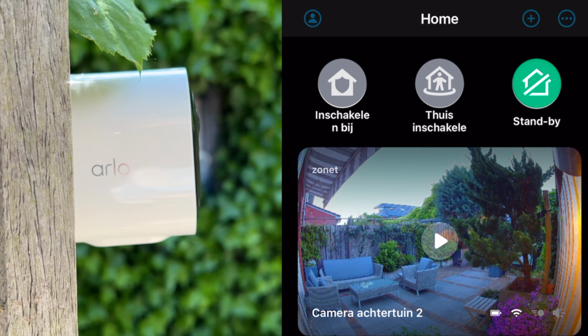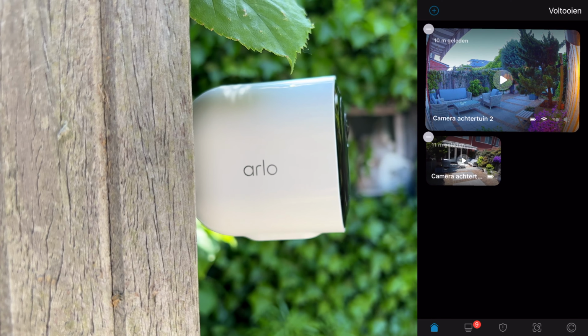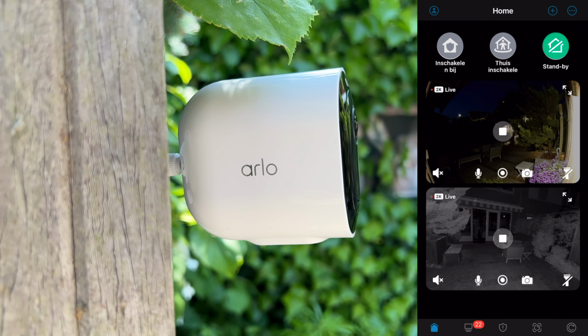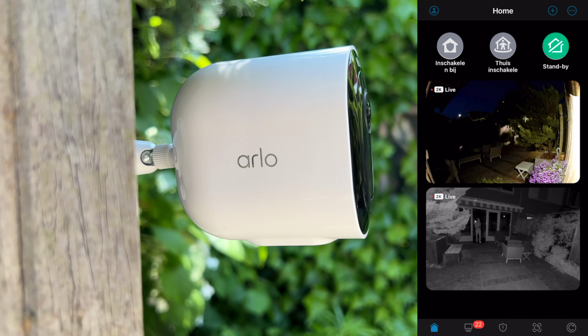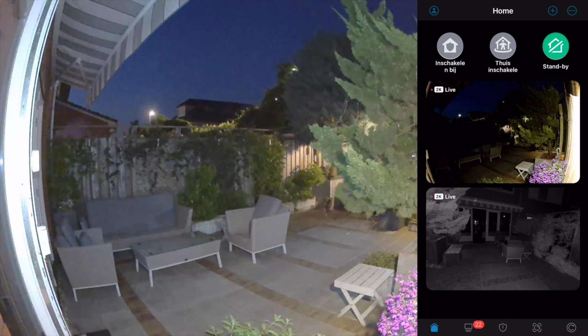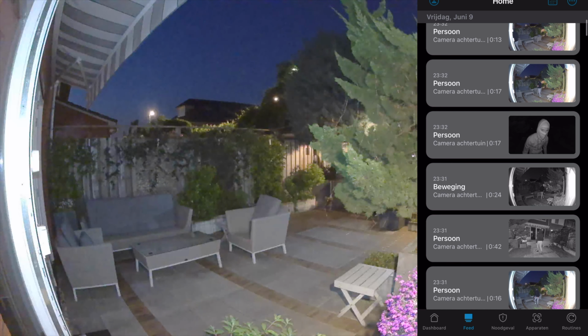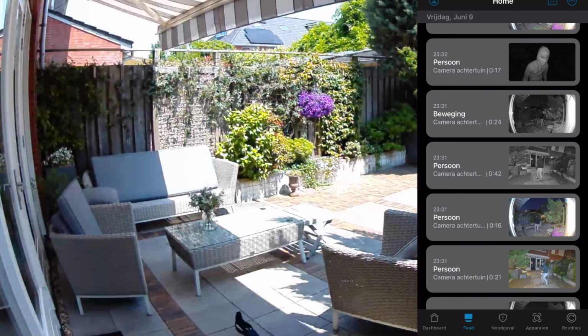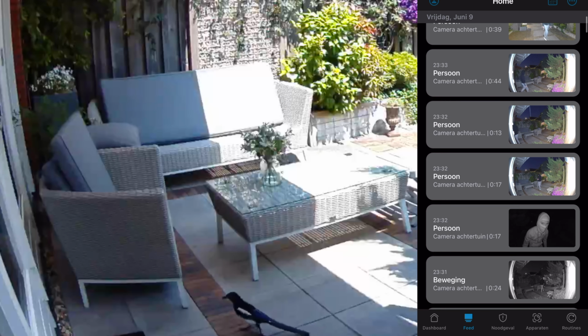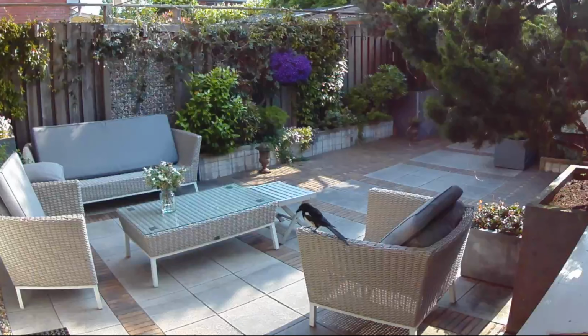On the homepage, you can add cameras as widgets, which works good, but only shows the live feed if you actually press play on all of them, once again to save battery. If you don't press the play button, you'll see a thumbnail of the last activity. At the bottom, you'll also see feed, which will show you the activity recorded, and if you have the subscription, it will also show them categorized as animal, for example. These videos are uploaded to the cloud and can be downloaded locally, but once again, only with the subscription.